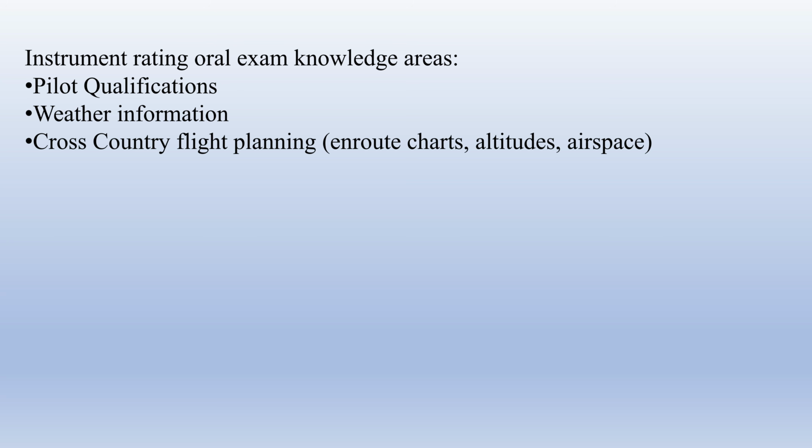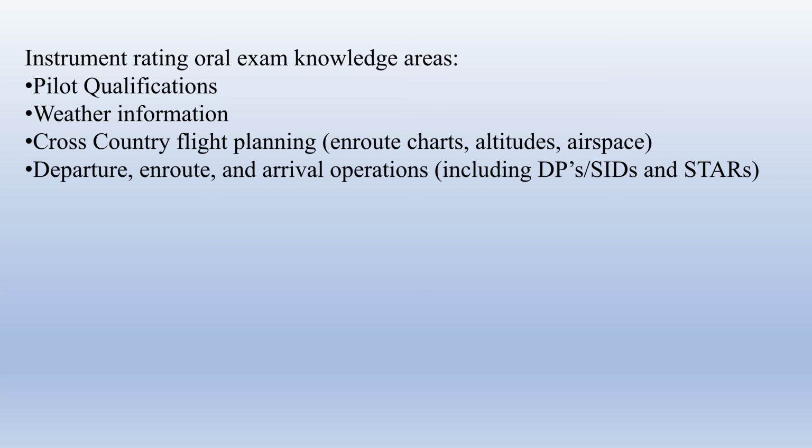Cross-country flight planning. This will be where you will talk about your flight plan, how much fuel you've planned, whether you have planned an alternate, whether your alternate is legal, and then it will dive into the en route charts, the altitudes, and the airspace. Departures, en route, and arrival operations. This will include questions on departure procedures, standard instrument departures, and standard terminal arrival routes.